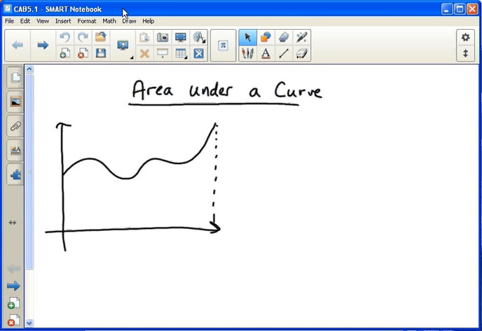Mathematicians in the past, when they were trying to develop calculus, were concerned with two big problems. The first one was called the tangent line problem. That's how to find the slope of a tangent line, or how to find the slope using just one point. And they solved that using the derivative. Now we're going to talk about the second big problem in math, and that's area under a curve.